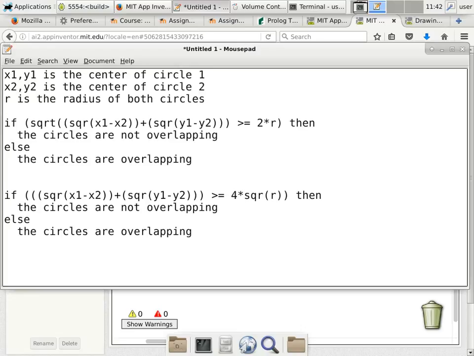Yeah. So you want a radius. Yes, if you want a varying radius, then you have to store the radius. What about the color? Well, you don't need to store the color, no. As long as your color is different from the background, you're still okay. So that part is easier. If you were supposed to use a random color, you have to make sure it doesn't, well, a random color could be the same as the background. Yeah, so you have to make sure that random color is not the background color. Yes. If it is the same, then you just go back and say, okay, pick me another color.